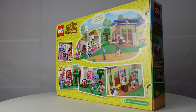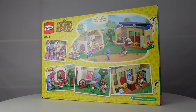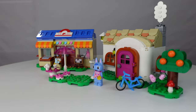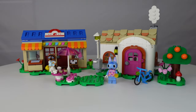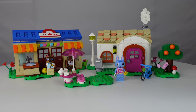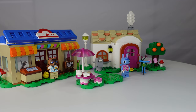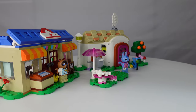Little snapshots along the back look like little Polaroid pictures giving you a sneak peek of what the set's all about. Prepare yourselves for cuteness overload. This is the biggest of the five Animal Crossing launch sets, so it stands to reason it should have the most going on. It comes with two buildings. You get Rosie's house — she's got a cute little bike leaned up against the door and a little tea set out front with a covered umbrella for warm days.